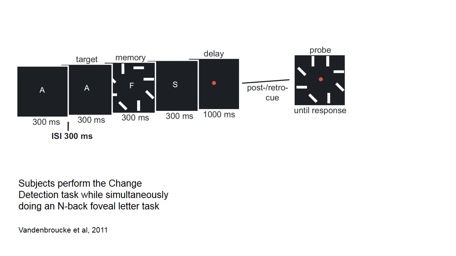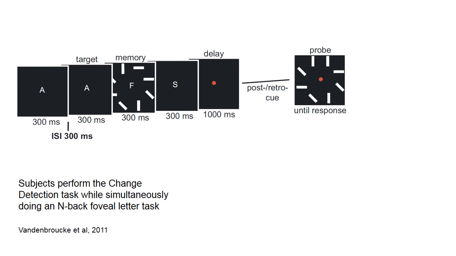On those critical trials, the first array therefore was a memory array. Now, subjects did not know in advance whether an array would become a memory array or not, because in many trials the array was not followed by cues or test arrays. So the idea is that attention is taken away from the memory array in this way, also because subjects are urged that performance on detecting the letter repetitions is their primary task.